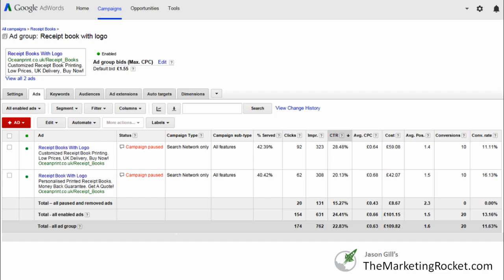Now, something else I'd like to point out whilst we're on here is that they are displaying these ads on the search network only. Okay, they are not displaying these ads on the display network. You don't want your ads mixed between display network and search network.